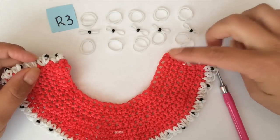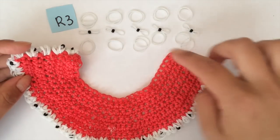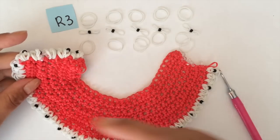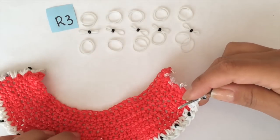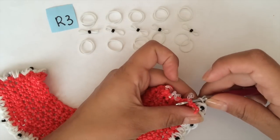I'm calling this side round 3. Here is my front. This is my back. I'm calling this side round 3, 1, round 2, and round 3. And we're just going to repeat what we did on this side. So again, still grabbing from the back to the front. I'm going to start where my stitch marker is, and I'm going to do the exact same thing.